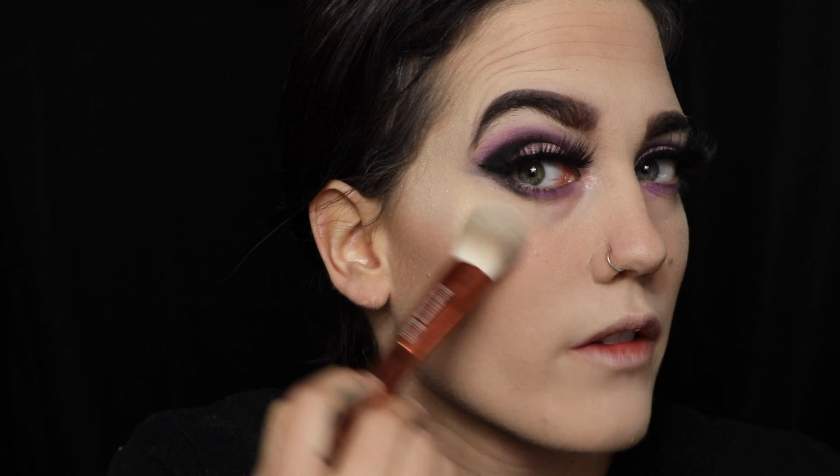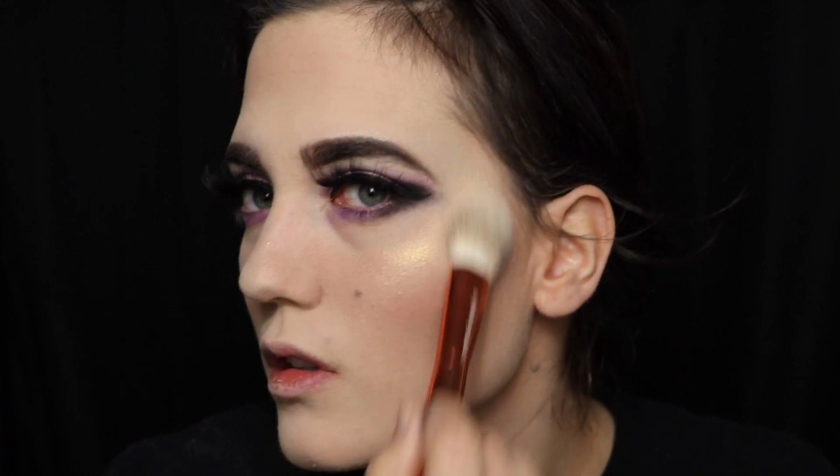And I've been using these brushes. They're the Alamar brushes that I got in a previous BoxyCharm, and I do really, really like them. I think they work very well. Can't forget the nose. Boop. And the Cupid's bow. And I'm gonna go pick a nude colored lip, and I'll be back.